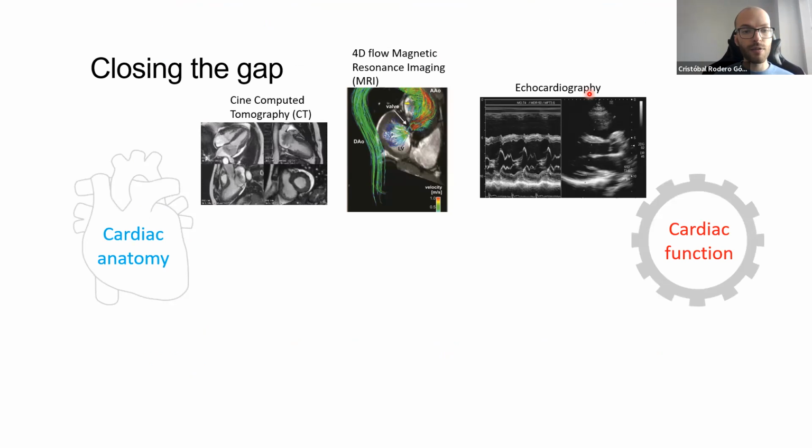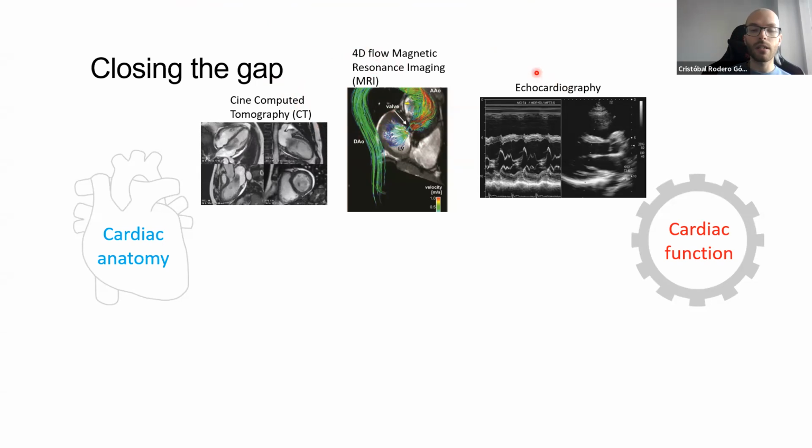So if you or some relative or some friend of yours ever had a medical scan, it's probably an MRI or a CT. In several modalities of these scans, you can see the motion in the case of the CT. In the MRI, you can see the flow velocities and the displacement as a vector field.